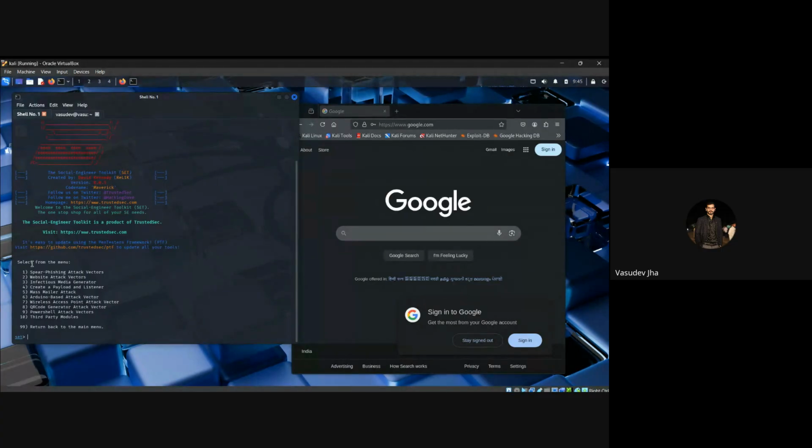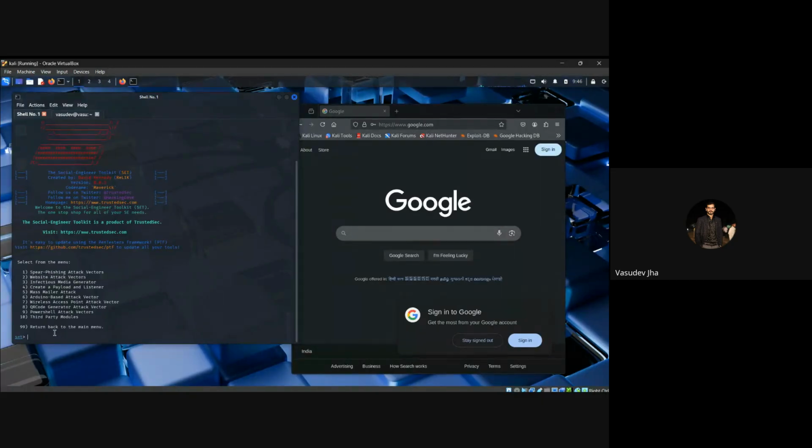After that, you find multiple options like spear phishing attack, website attack, then media generator, and lots of payload options. Let's go for the website attack vector.